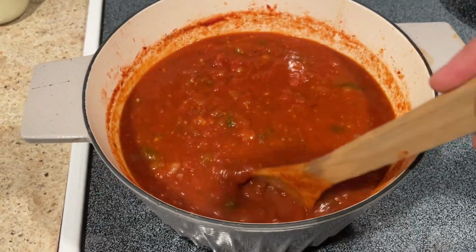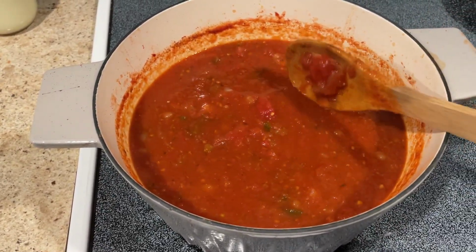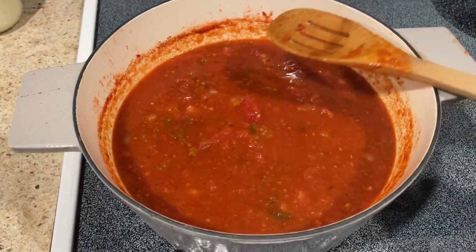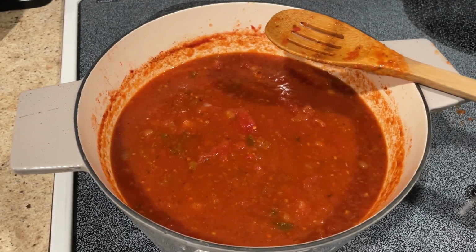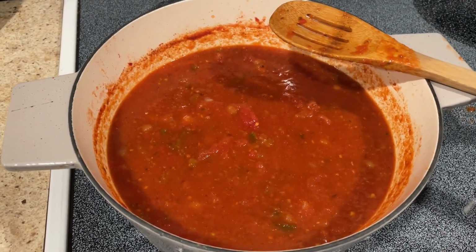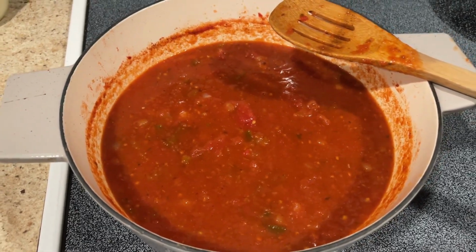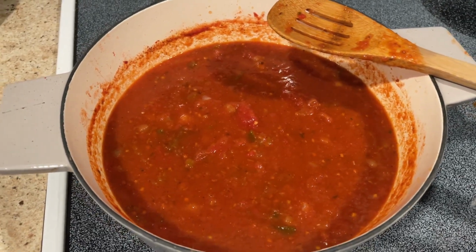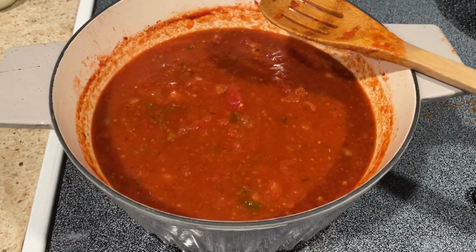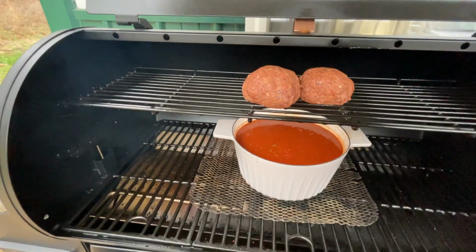So I am going to go ahead and add beans to this. I'm not going to do it right now. What I'm going to do is add the beans later. I'm going to let this sit and simmer just a little bit more, and then I'm going to take it out there, put it on the smoker, and put our ground venison on the rack just above it, and let it start smoking and get some smoke incorporated into the meat, and get some smoke incorporated into this chili. I'll go out occasionally and give it a stir, and this is going to be a good slow cook throughout the day.